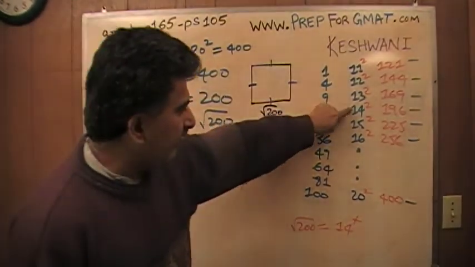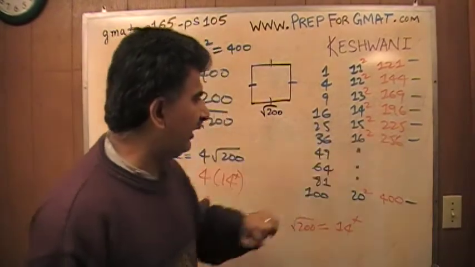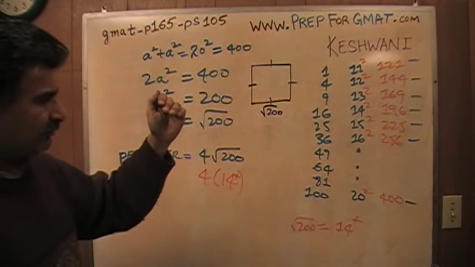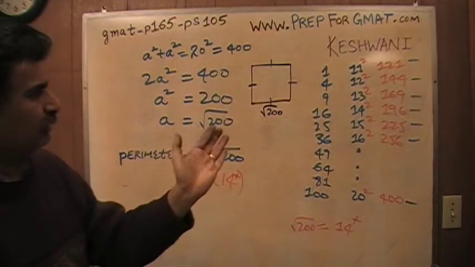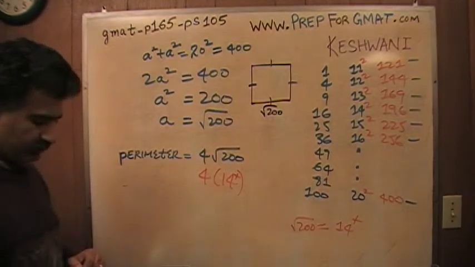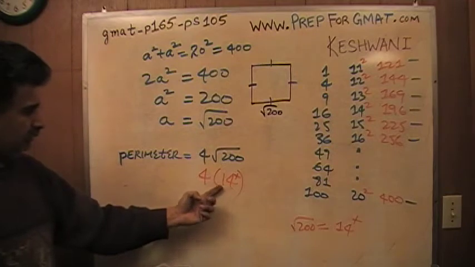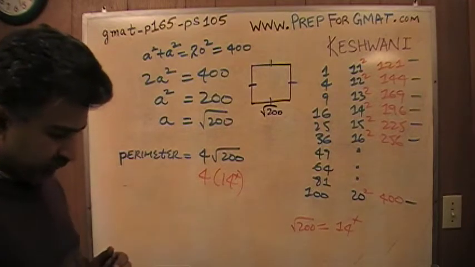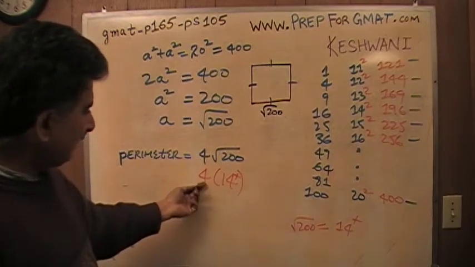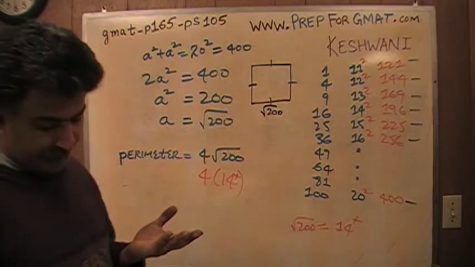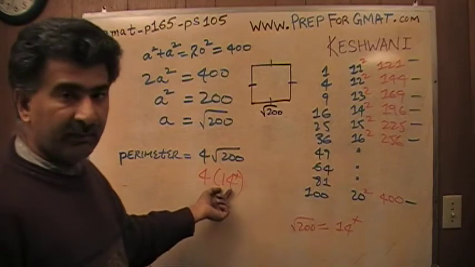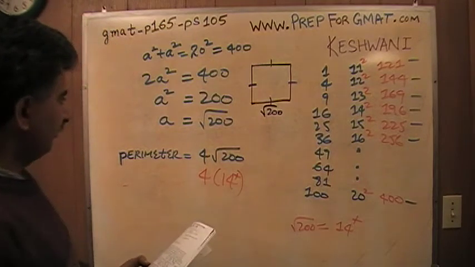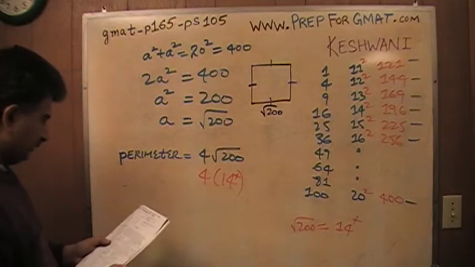Because when we go from 14 to 15, it becomes 225. We do not have 225. We have 200. We are closer to 196 than we are to 225. So slightly more than 14. So 14 times 4, which is what they're looking for here, I round it up to 15. If it's 14 times 4, obviously it's not 40. And it's not 80, because 80 means this number has to be 20. So the answer that comes closest to it is B.